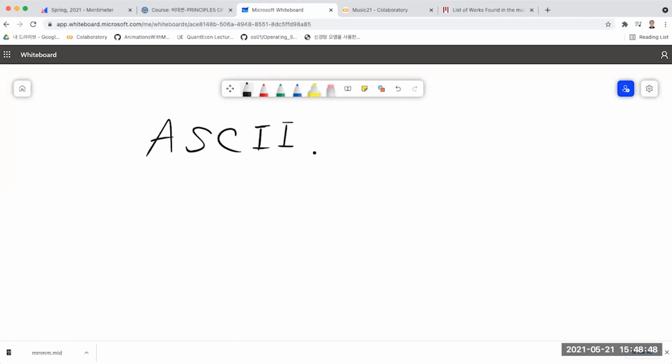But the Chinese letters, Korean letters, and Japanese letters, these three were really problematic. So there were lots of attempts to transform the world's languages into computer code. And finally, we found the solution. That is UTF-8.